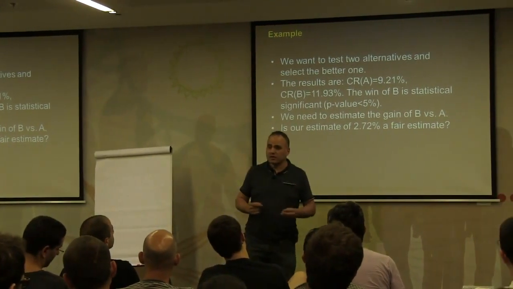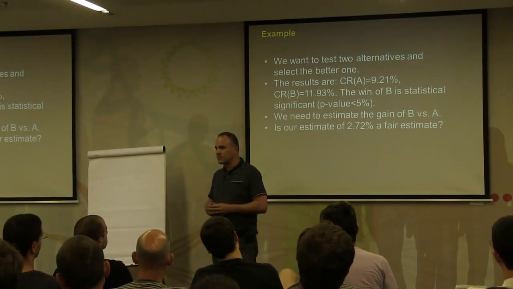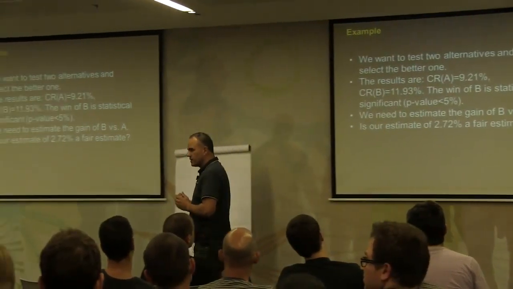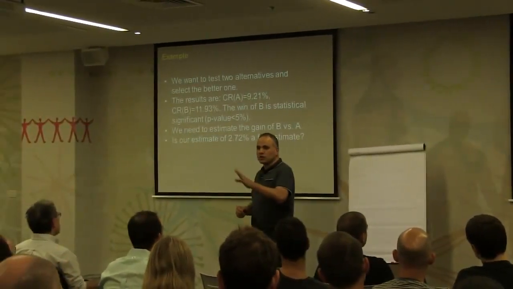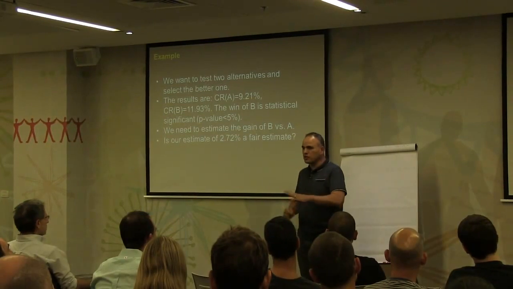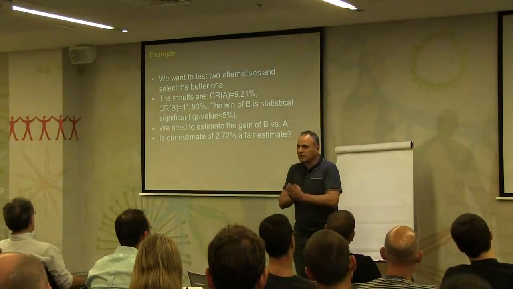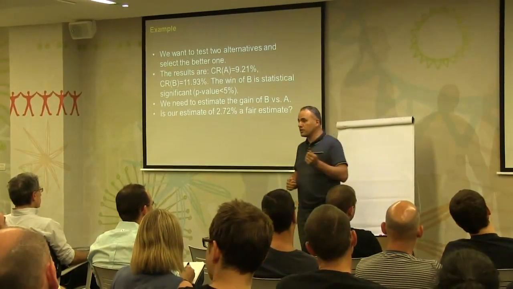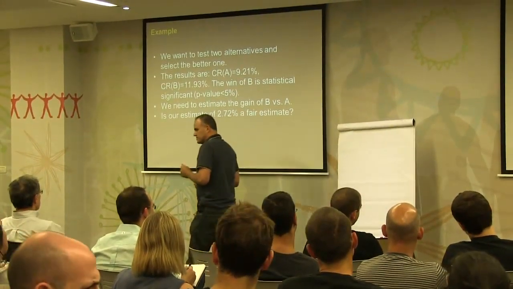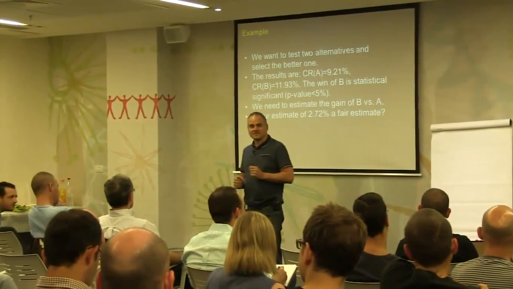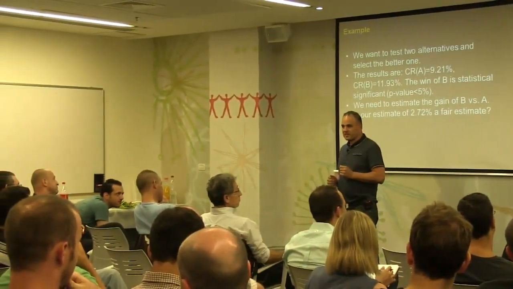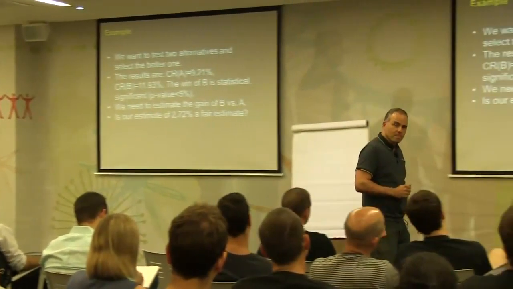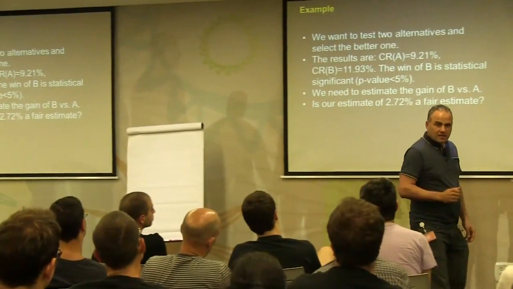Is this a fair estimation of the difference? It's divided by the other. It's about 20% better. This was 9%, this is 12%. Yeah, you're talking about lift. That's a different measure. I'm talking just about the incremental conversion rate, or the delta in conversion rate. Would this be your estimation for the number? Well, it would have been if the groups were the same size, but I'm not sure when the groups are not.